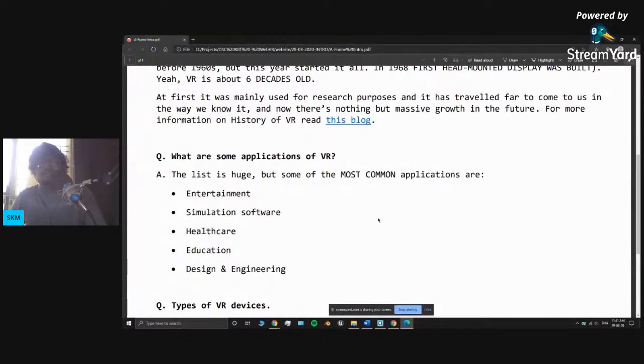All you have to do is create experiences, and people with that hardware can experience it, and even you can experience it. That's what this session is about. And why we are talking about these theories in such detail is that, believe it or not, user experience in VR is critical.